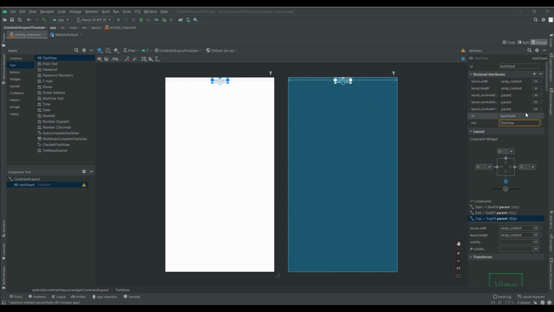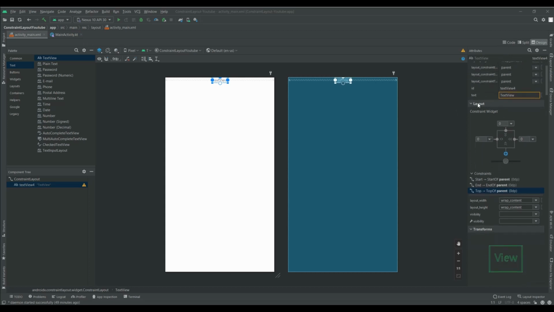Now I want to describe this part, the attribute window for constraint layout. Here we can see a lot of detail about our view and some attributes specific to constraint layout. And you can see this part, here you can see our elements, how they are connected with something or with other elements.